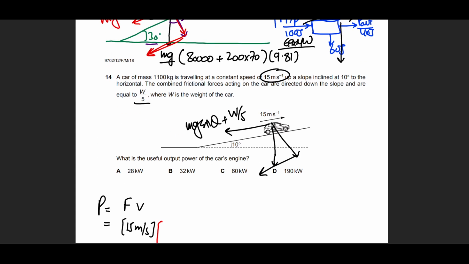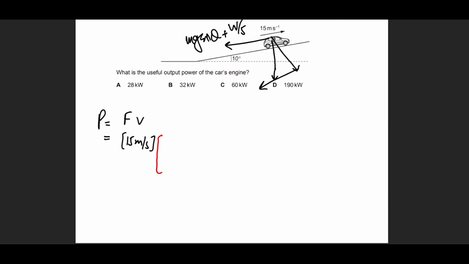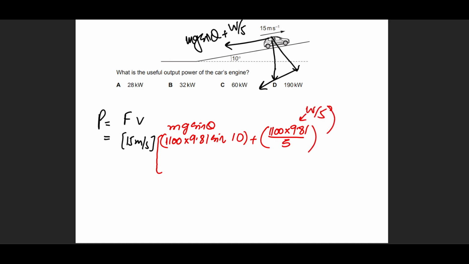We have the mass of the train, which is 11,000 kg. So what we have is 11,000 g, right? So 11,000 multiplied by 9.81 to make this mg sine theta. So this will be sine of 10 degrees, probably, yes. So 10 degrees, this is one force plus W by 5, weight divided by 5. So that will be 11,000 multiplied by 9.81 divided by 5. This is that W by 5 factor that we're putting over here. Now no need to divide this whole thing because this is the exact answer that we require.